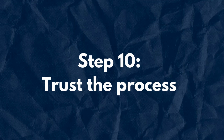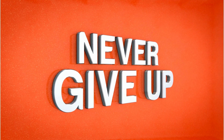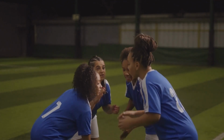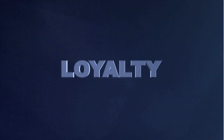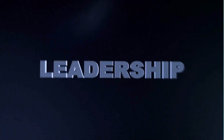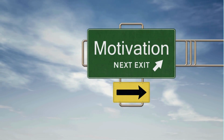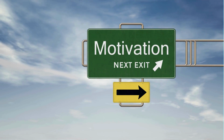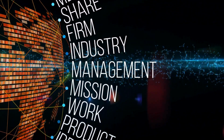Number 10, trust the process. Success does not happen overnight, it's a series of steps, and sometimes you're on a high, sometimes you're on a low, up the mountain, down the valley sort of thing. But I've found, and through the research I've done, the successful Etsy shops have stuck to it, posting listings on a daily basis, having targets on what listings to post, and just keeping on going, preparing for the huge selling seasons like Christmas, Mother's Day, Valentine's Day, and having evergreen products in their shop that can sell throughout the year and not just on key holidays. So just adapting and learning and changing and tweaking your plan to suit. I know I'm going to be doing that, and I know that eventually I will find success.